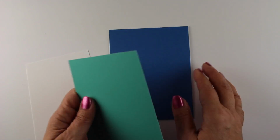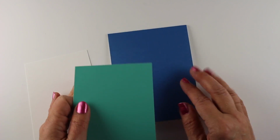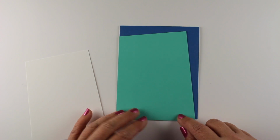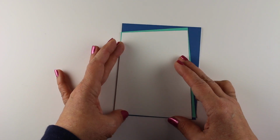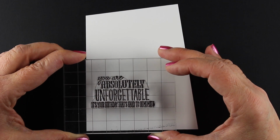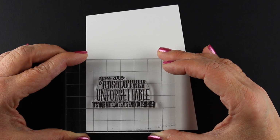And this is Hero Arts layering paper, and I like it because I can do my top fold cards that I like to do for my personal cards and just cut a sheet of the 8.5 by 11, and this way I have a dark card base but I don't have to put a liner in it because the Hero Arts layering paper is only on one side. It's also printed. It's not in the paper, so that means it just has a really smooth texture to it because it's just printed ink.